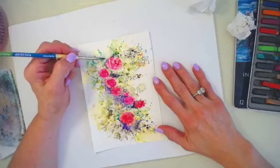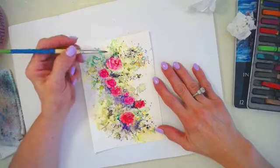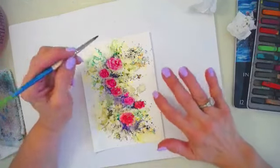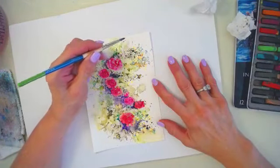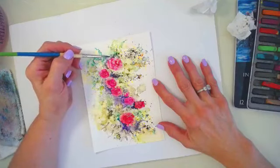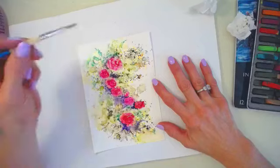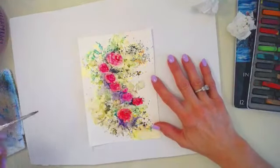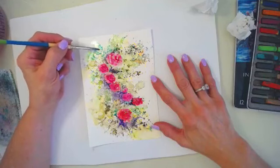There's also another brand of paper, so it's not just Yupo. There's another brand called Nara, N-A-R-A. It's just like Yupo. I think Yupo is made for alcohol inks, but Nara I think is not quite as expensive, so I'll have both, and I like them. I like the Nara just as well.